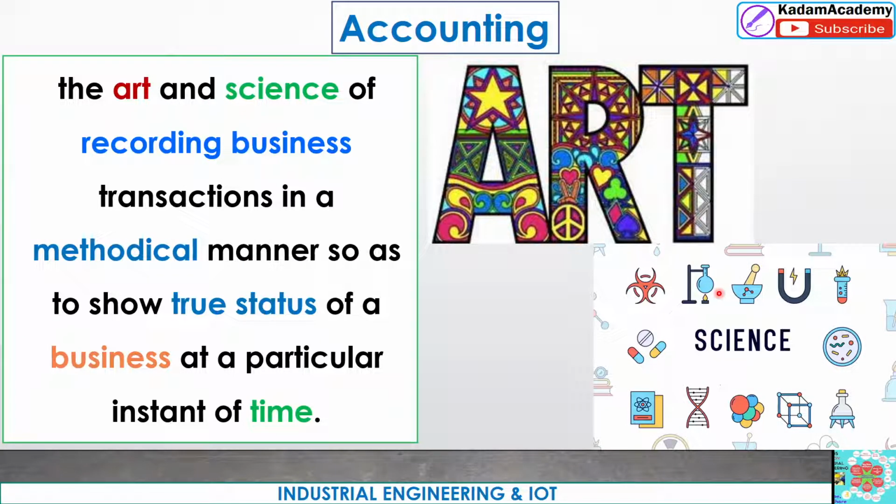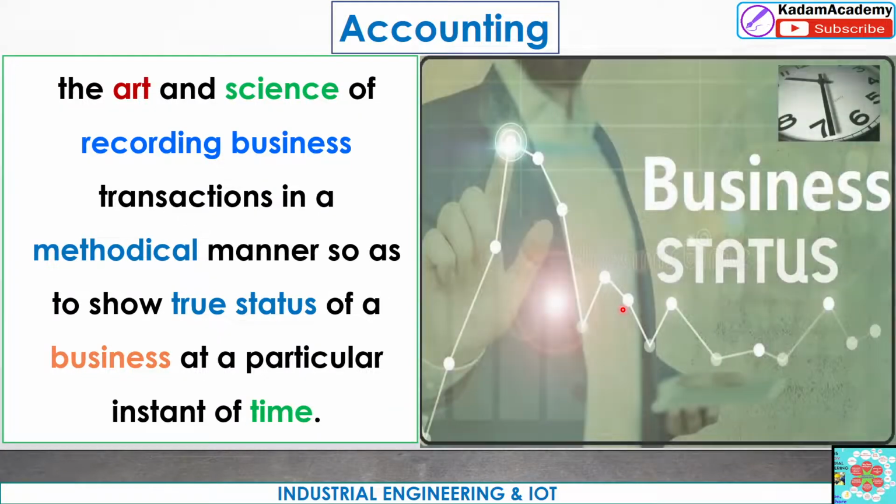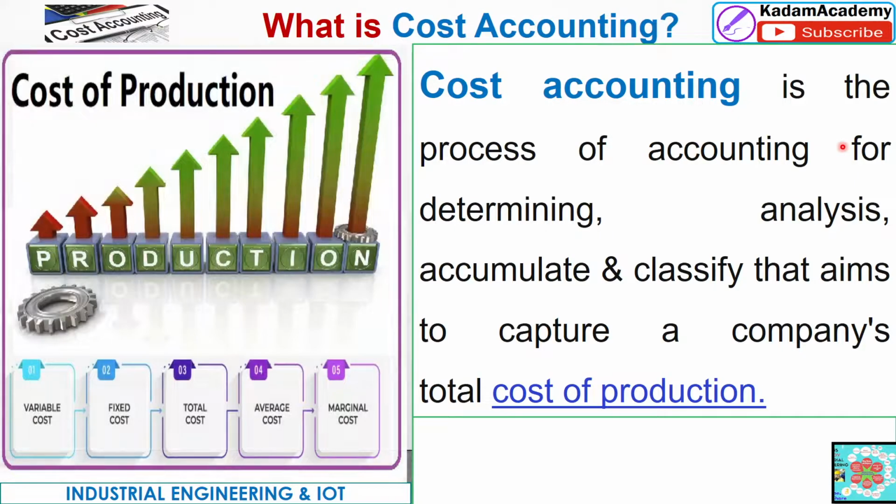What is accounting then? It is nothing but the art and science of recording transactions of business in a methodical manner so as to show the true status of a business at a particular time. Whatever the time period, that may be quarterly, half yearly, yearly, whatever the data we have to maintain of business, that is accounting. So combining cost and accounting, it is cost accounting.